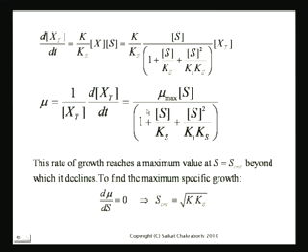Why are we interested in this? Because this is the only thing that is different from the previous case: the value of mu itself, because the balance equations and the rest of the analysis are the same. In the previous classes, we did all the analysis without putting in any value of mu at all. The reason is that the basic equations, irrespective of the form of mu, are the same. Whatever form of mu we take, be it substrate inhibition, multiple substrates, or other kinds of inhibitors, that is not a problem at all. We can just put that form into the equations. So, let us go back here.